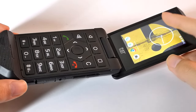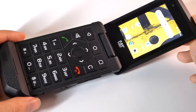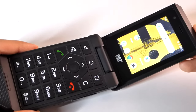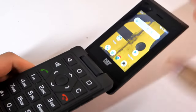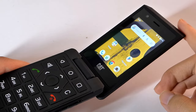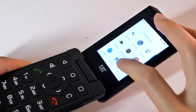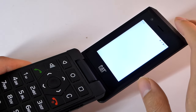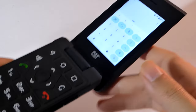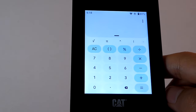Since it runs Android with access to the Play Store, you can download casual games — things like puzzle games and tap-and-play style games including Stack work fine. WhatsApp, Twitter/X, and Facebook can all be run on here as well — just be a little more patient when they first open, taking a couple of extra seconds. That said, I would not recommend more demanding games, as it is still a very entry-level and aging processor.